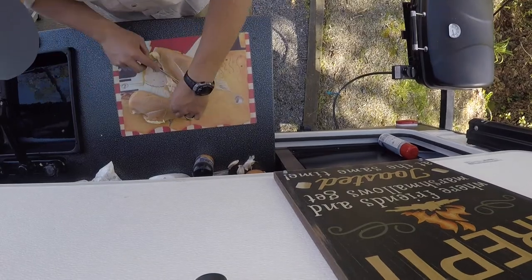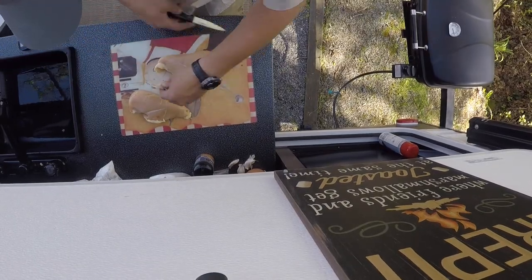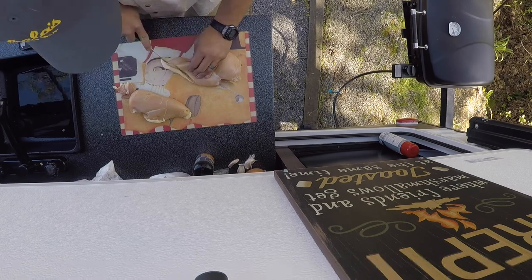All right, you want to start by trimming your chicken breast and then slicing it up into grillable strips.